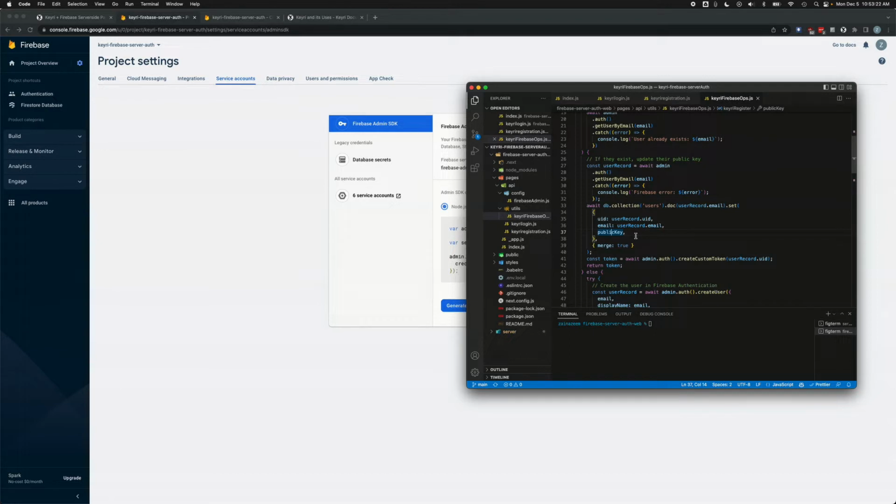Now, in practice, you'll want to, for example, not allow this updating or require some other sort of authorization to update the public key, because this rather simple implementation has the potential to lock people out of Keyri authentication. They'll still be able to access password-based and other sorts of Firebase login methods, but the key part is to store the user's public key within their own document within the users collection.